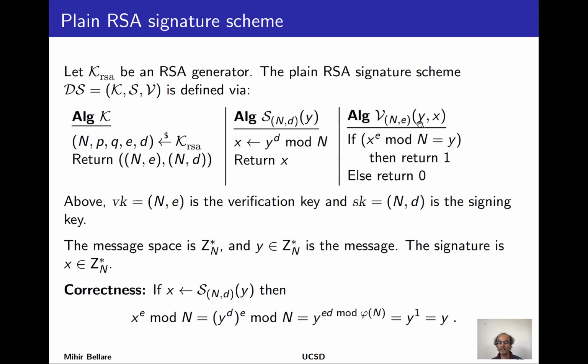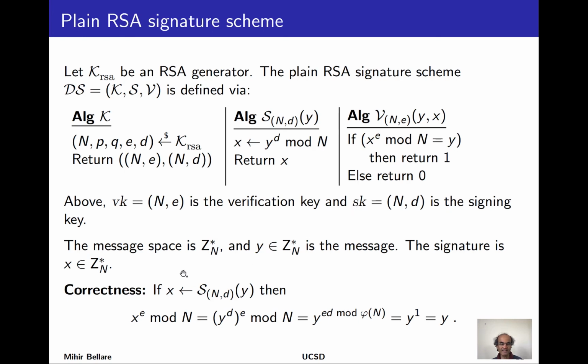Now we come to verify, which has the message and a candidate value and wants to know whether that is the correct signature of Y or not. It can't compute the signature by raising Y to the D because it doesn't know what D is, but it has the verification key n, e, which contains the encryption exponent. And we know that these encryption and decryption algorithms reverse each other. So it takes the signature and encrypts it under RSA by raising to the eth power mod n and checks if it gets back the message, returning 1 if so and 0 otherwise.